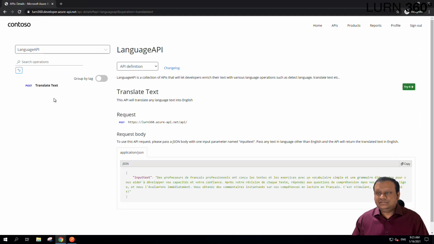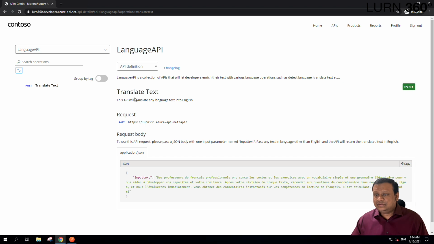Okay, so this is the screen where you get all of the details of this API, right? So I'm a developer right now. So as a developer, what I want to know is how many methods are there, right? How many methods are there for me to use, right? So for now, there's only one method. By method, I mean the operations, right? So as you can see, there is one operation that we've added. That's the post operation, and that's going to do the translate text, right? And as you can see, because it's only one operation, it's already open in the center pane.